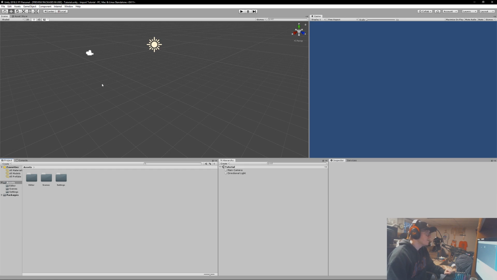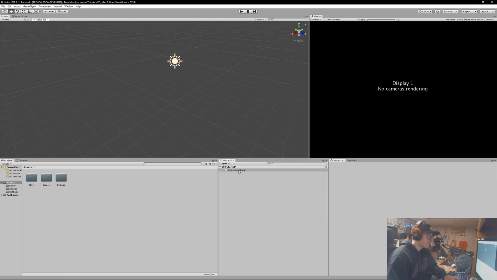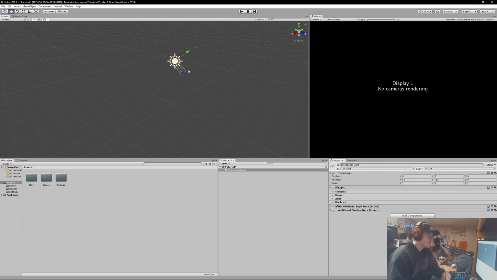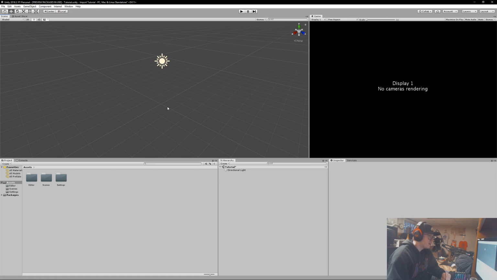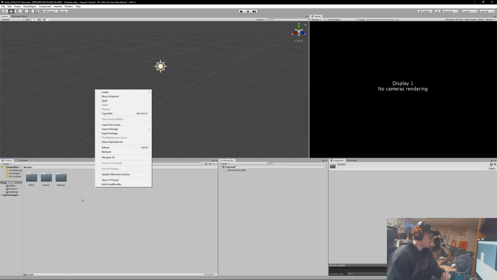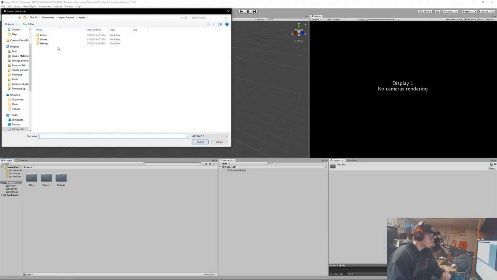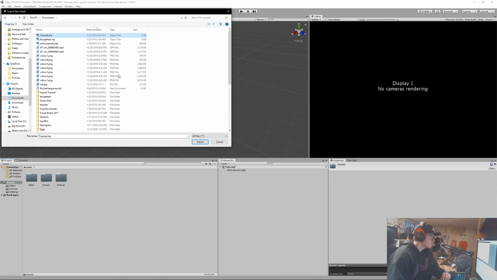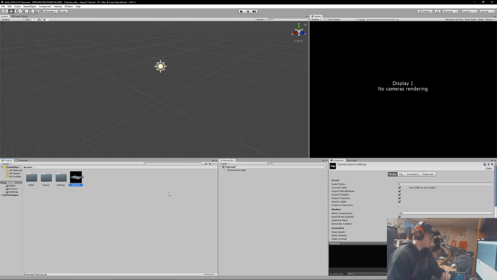We are good. Now the next thing that we want to do is get rid of the main camera, because that will interfere with our game camera. Directional light can stay. That's fine. So we want to put our park in here, right? So let's import a new asset and just go to wherever you saved your asset. So this was tutorial.obj, and we'll import it in.